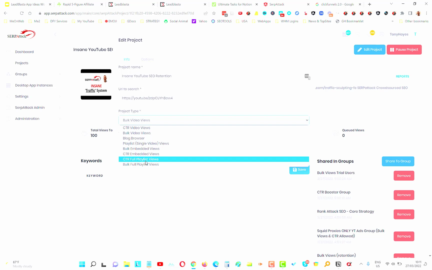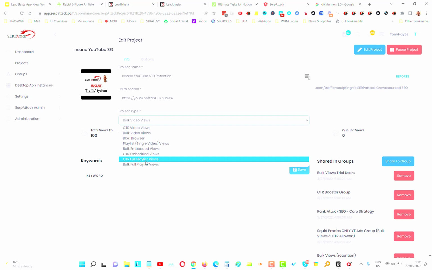If you've got high retention time on average, that is good. Okay, if you've got very, very good retention time, plus you've got watch time, which is in the hours and minutes, etc. And also then you've got the CTR from the search results if you're using CTR. Okay, if you're not using CTR, then you're really relying on retention and watch time. And the final one is session time.